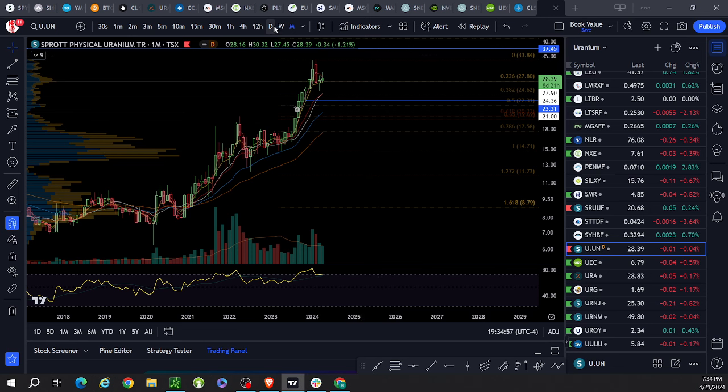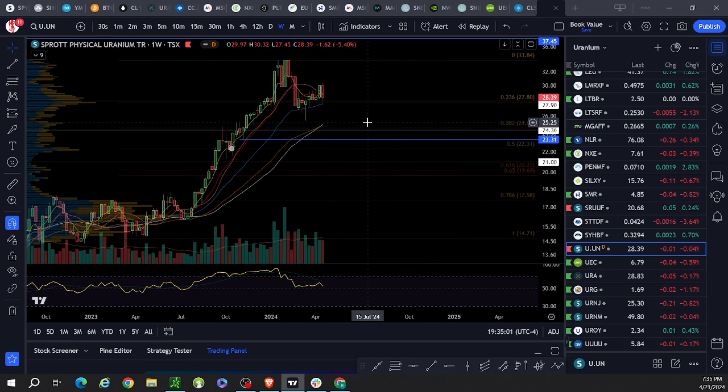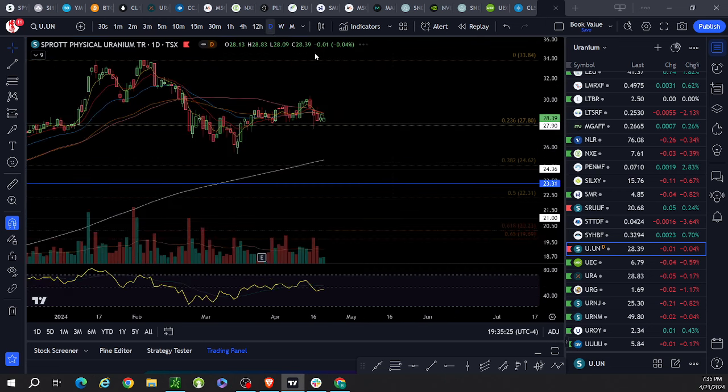So I just want to see what it looks like over here, volume-wise. This is the support to hold with the volume profile, and it has been, right? Any rejection, any breaches of it have been bought up. So you start to say, all right, the level's important because anytime it breaches, it gets picked up. Let's see what happens. That's all I can say. There's just nothing I can say about the space. It doesn't look great for sure.